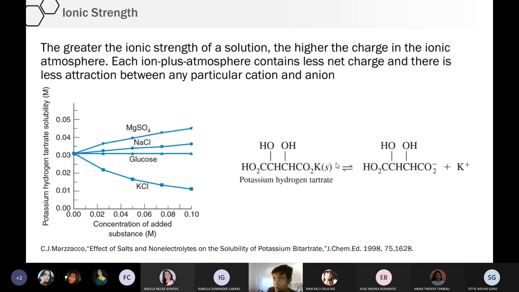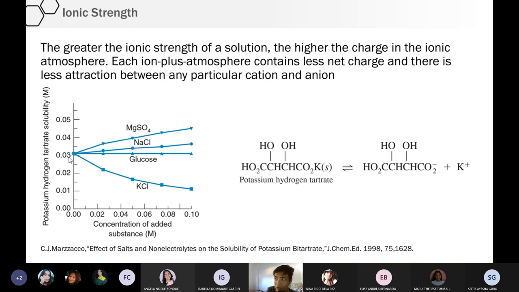Magnesium ion is not in the equilibrium, sulfate ion is not there, but since it shifts the equilibrium to the right, this is governed by the diverse ion effect, or the salt effect. What happens is the magnesium surrounds the tartrate ion and the sulfate surrounds the potassium ion, and as a result they no longer come together. So the equilibrium is shifted to the right. Instead of forming precipitate, they form the soluble products. So that is the diverse ion effect.